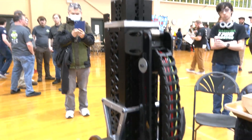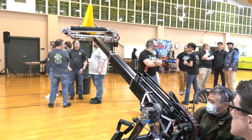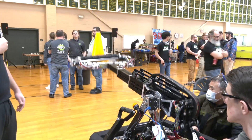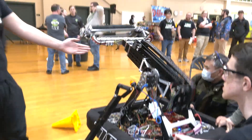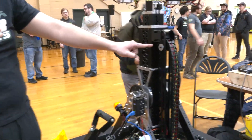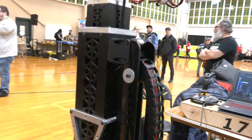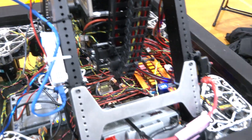Let's go through a couple of our presets. So this is the high preset to our high cone node, middle preset, as well as our low preset. We took a lot of time designing and iterating on this energy chain. It loops around on a constant four-spring carriage that goes up the two-inch tube and all the way through — we found that to be pretty smooth. Honestly, this whole operation is super smooth for your team.